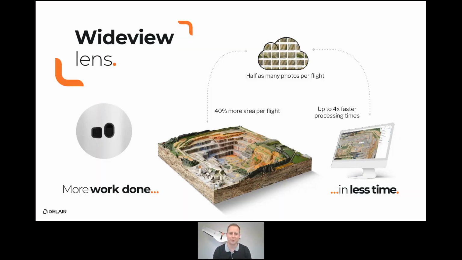The third one here also has been widely requested, is the wide view lens. The wide view lens is as simple as that. It's a high quality glass lens that is compatible with our camera that we can install. As you know, we use a machine vision industrial grade global shutter camera. It's not a typical off-the-shelf camera with a leaf shutter or a rolling shutter like some of the other professional drones out there use. We use this industrial grade one, and one of the lens we currently have on there has a 12 millimeter focal length, and relative to our sensor, that gives us a fairly narrow field of view. And we did that on purpose for a couple of reasons.